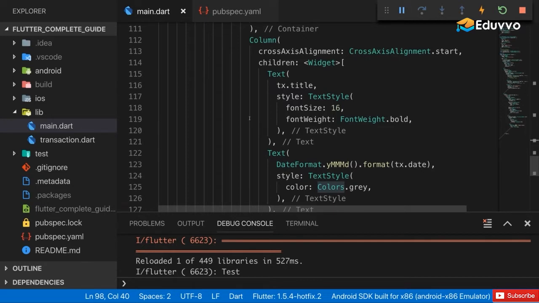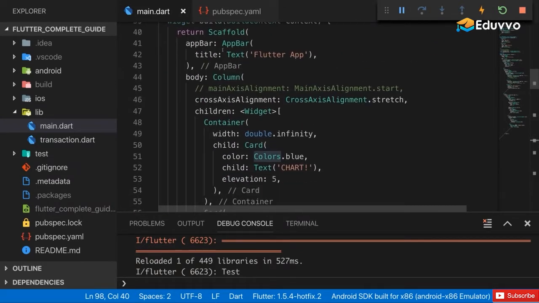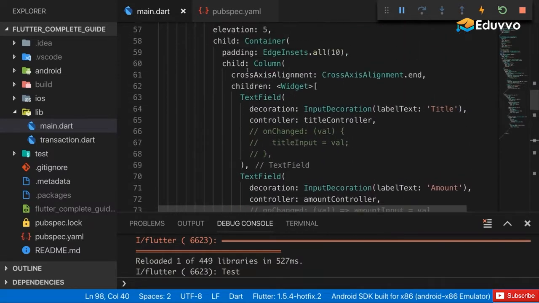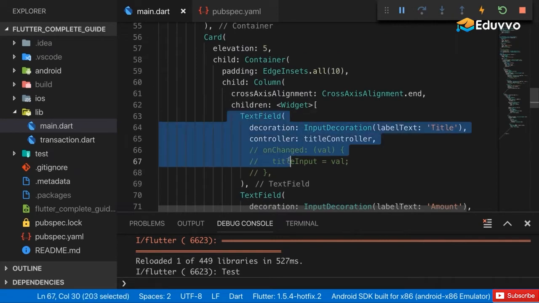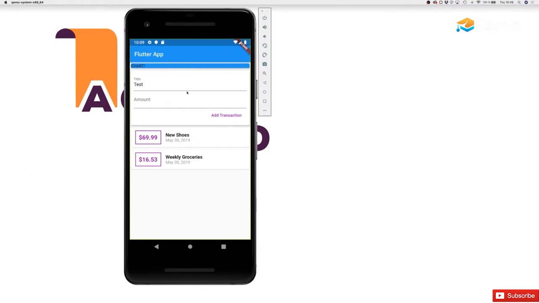And also from a performance perspective, as soon as you start having stateful widgets that also rebuild when you change something, you should split your app so that you don't rebuild your entire widget tree just because a transaction changed. For example, here, the part where we handle the user input, that is where we get the data for the new transaction. But of course, this box up here doesn't change just because we added a new transaction.